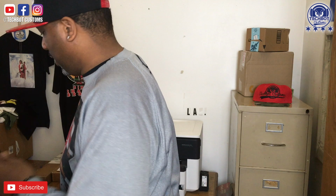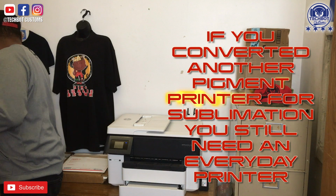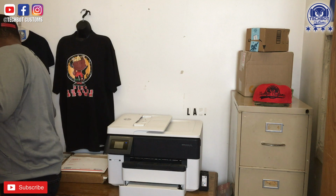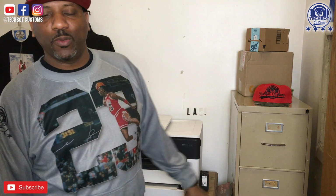So I wanted to show you guys something. Hold on for a second. This has nothing to do with the printer, but you're going to need this printer in your business, because if you converted your printer over to do sublimation, you need an everyday printer now. And if you don't have an everyday printer, you're going to be in trouble, because sublimation ink only works for sublimation. If you didn't know that, you can't use sublimation ink to print documents. I mean, you can, but it's going to be faded and it's probably going to run. If they're carrying it in their hand, it's going to smear on them. So don't use sublimation ink for anything but sublimation, please.